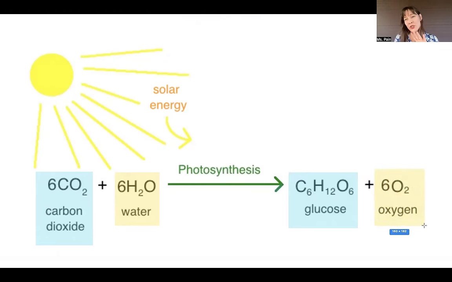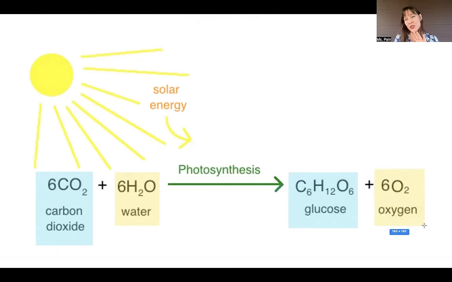Okay, so a thing to think about is where are we? We are actually in the leaf. So you literally have to think about this as a leaf, and I'm going to take that leaf and cut it in half, and I'm looking at a leaf as a cross section. And you think about how tiny that is. It's so thin. And that rib across here goes all the way down and connects to the roots. That rib right there is the vascular bundle. It contains the xylem. And the xylem is going to be what moves the water up from the root to the leaf.